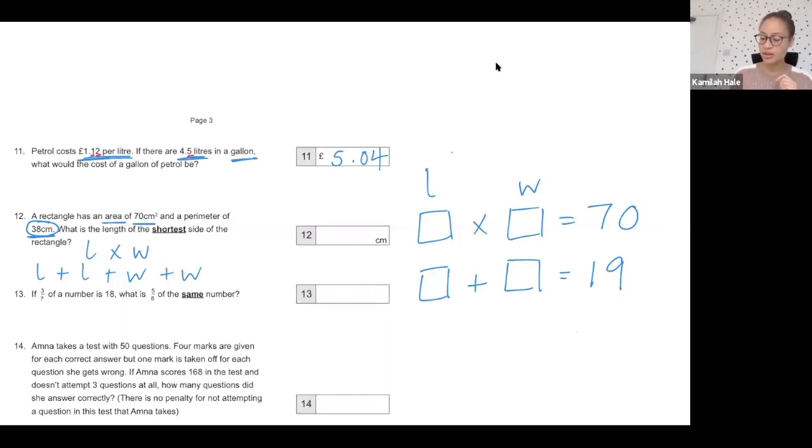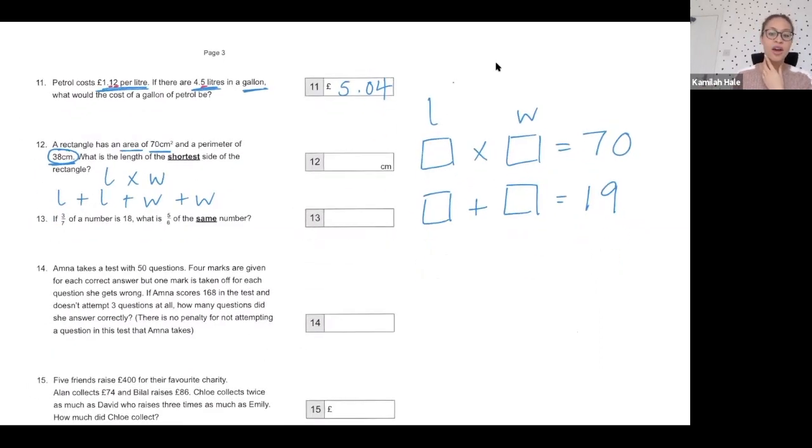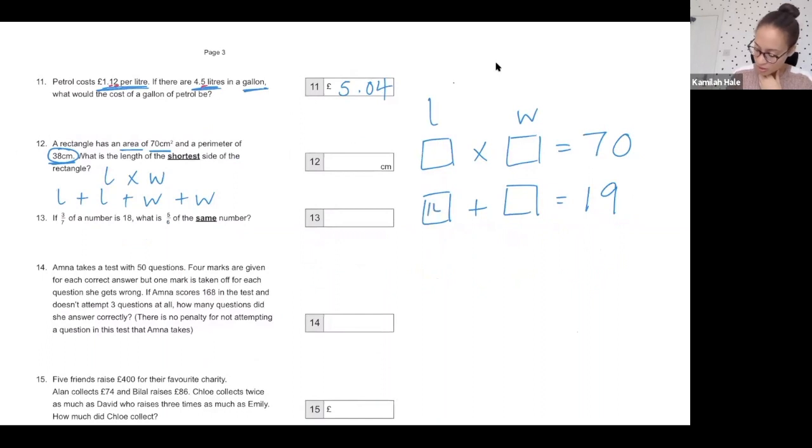So the length and the width have to multiply to 70, but they have to add to 19. So now we'll do a bit of trial and error. Can you come up with some numbers that add to 19 and multiply to 70? Just give you a second to think about it. Yeah, so bonds to 19. Some of them you can rule out pretty quickly, like 10 and 9, 11 and 8. Yeah, good, we're starting to get a few answers now. So the answer would be 14 and 5 that go in there.